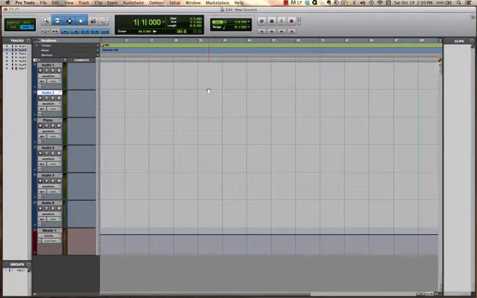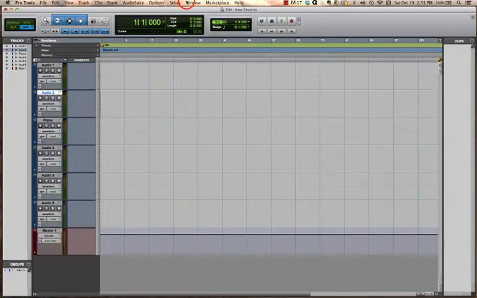Once we've started and created and configured a new session, we need to get some audio into our session to make it work. So I'm going to talk about importing audio, that you might have some loops on a drive or some other types of audio to bring in. There's a couple of different ways that you could do it, but one of the most effective ways is to utilize the Pro Tools Workspace Browser.